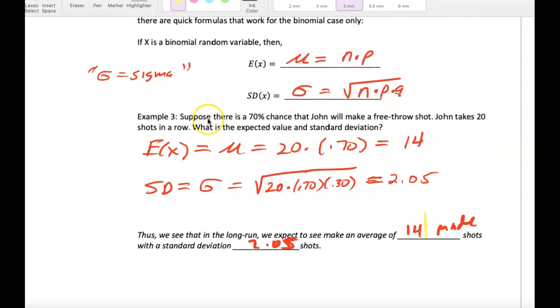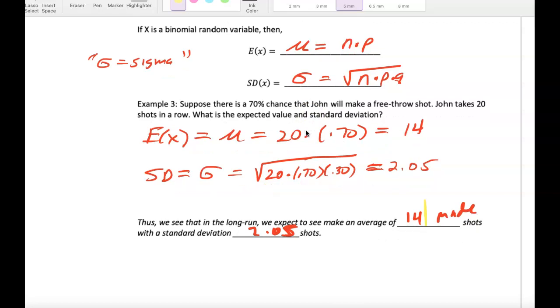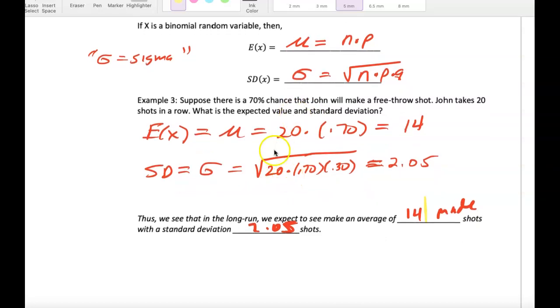So let's say someone plays basketball with a 70% chance of making a shot. John shoots it 20 times. What is the expected value? We're assuming it's a binomial random situation. n is 20, the probability of success is 70%, and either he makes it or not. We're assuming independence between events, but that's an assumption. In the real world, when people play basketball or sports, sometimes pressure gets to them, so there are other factors, but let's continue anyway.